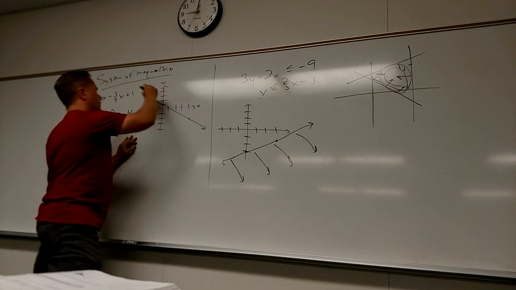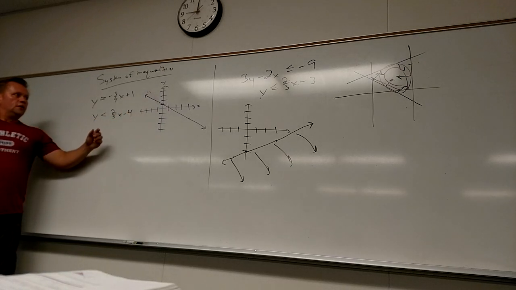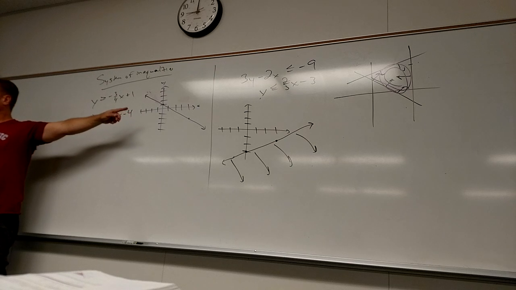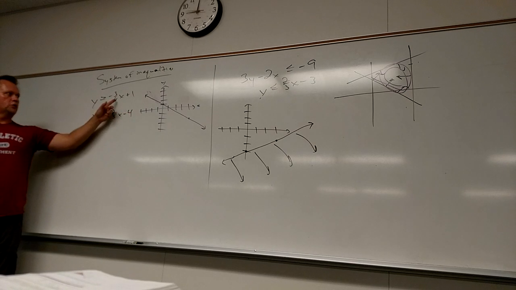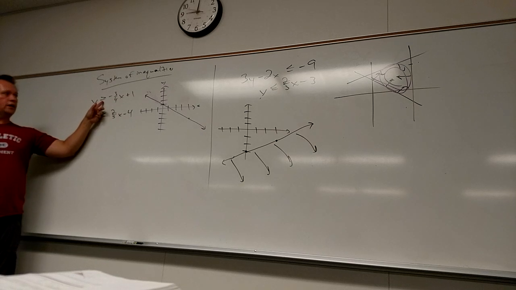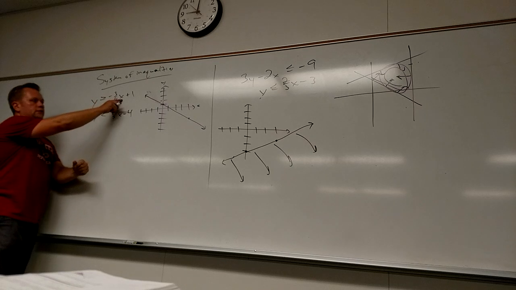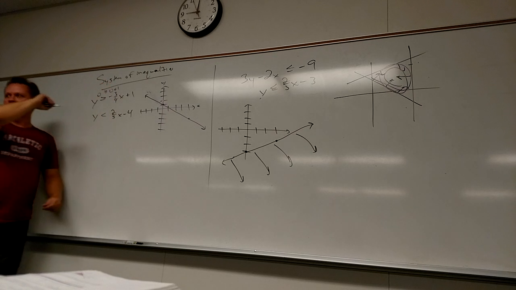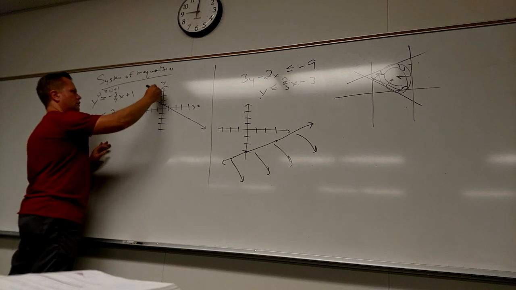There you go. If you don't quite make it, just make the points bigger. This is why it's also good to invest in, or at least look for, a straight edge. Now, which way do I shade? How do I tell where to shade? Some of you guys might get the point about greater than, so I'm going to shade up. If I put 0, 0 in, does it work? Is 0 bigger than or equal to 0 plus 1? Is 0 bigger than 1? No. That didn't work, so I shade this way.